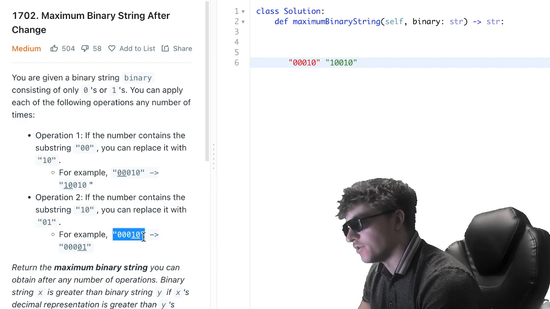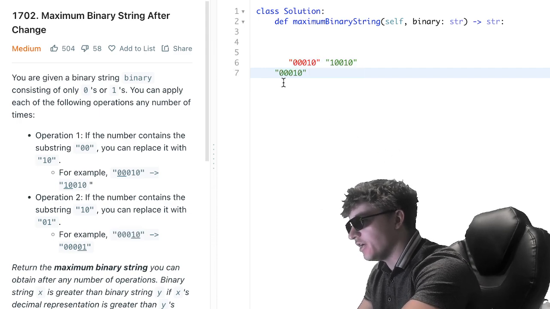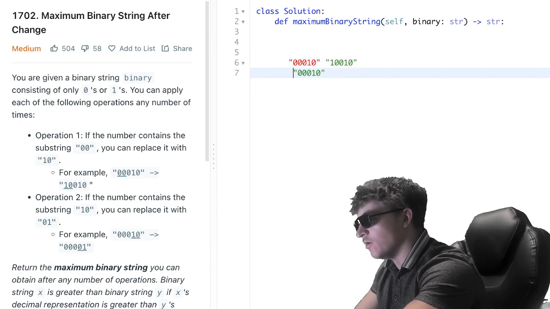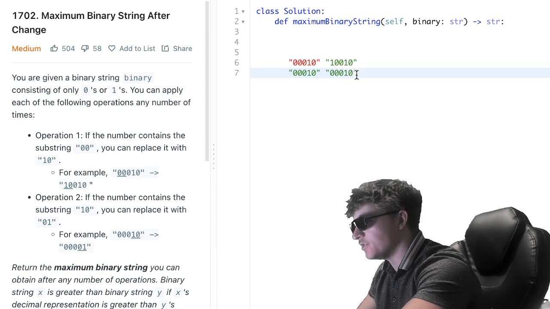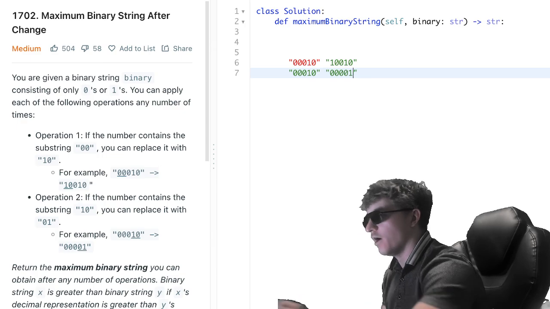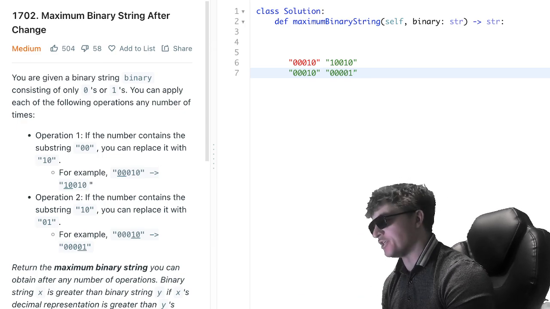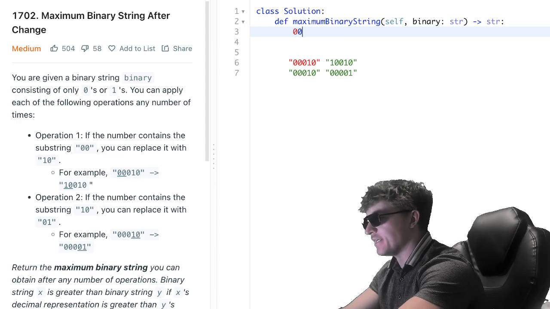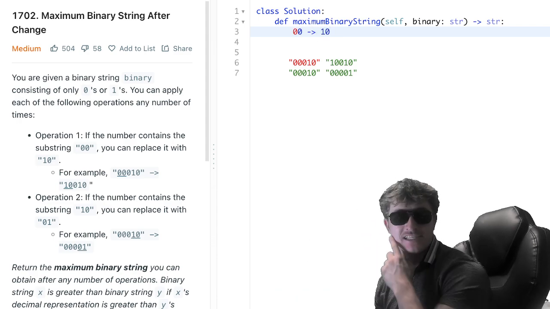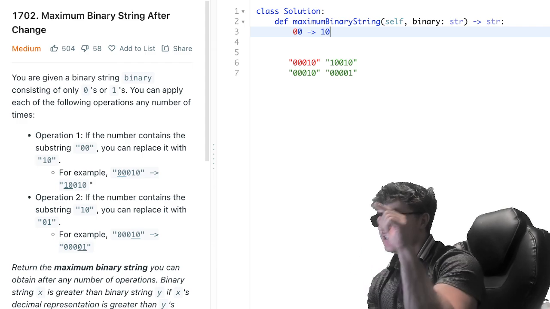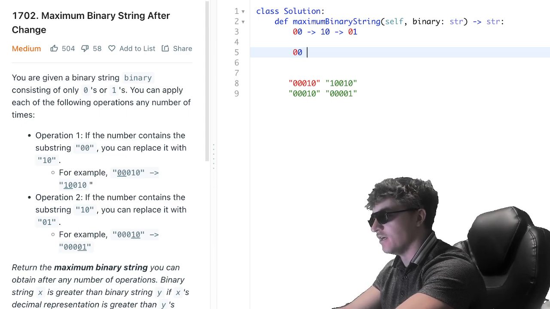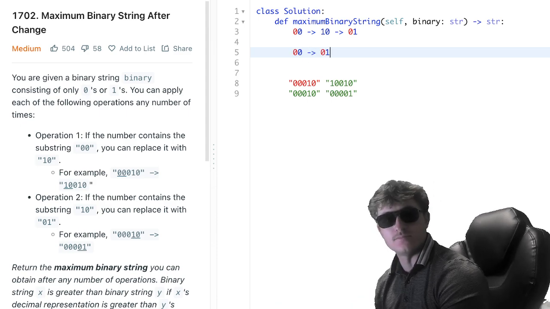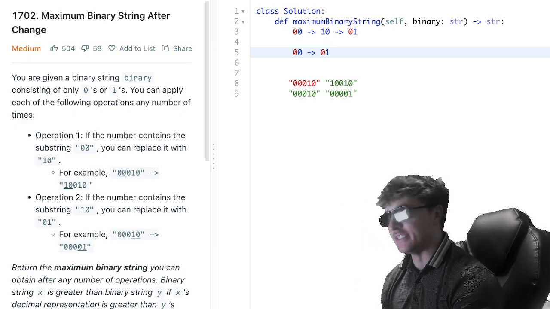Okay, so for example, if you have this string here, you can take any 1, 0 and turn it into 0, 1. So I can take these two, right? I can take any 1, 0 and turn it into 0, 1. All right, so it's kind of simple operations that I can do. So I can take a 0, 0 and I can turn it to 1, 0. What's kind of weird about this is that you get 0, 0, 1, 0, and you can take 1, 0 into 0, 1. So technically you could take a 0, 0 and turn it into 0, 1. And I don't know if that really helps us that much, but it is true, right?